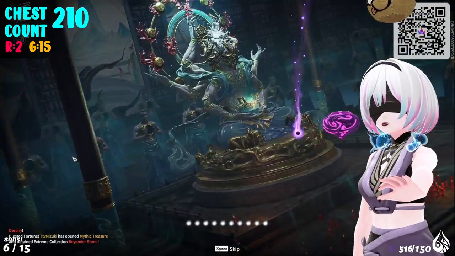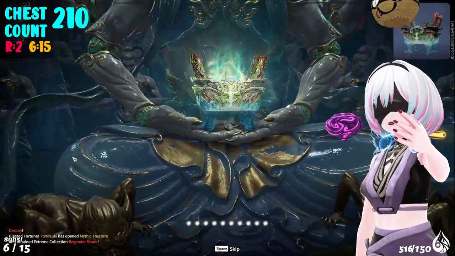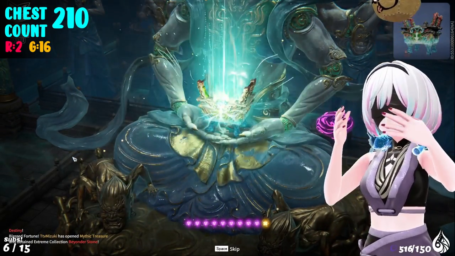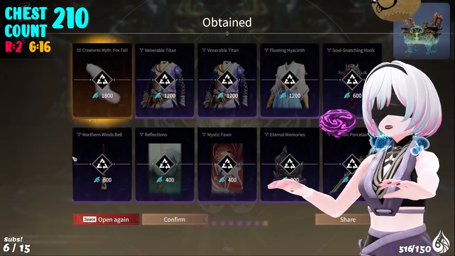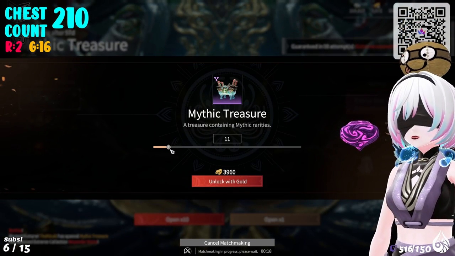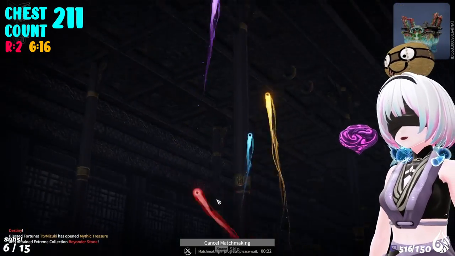Okay, we got a gold. Come on, baby. If you could just give me another red so that I can get it, please. 2P. Chat. This is the last of my gold. That's all I got. So, there you go.